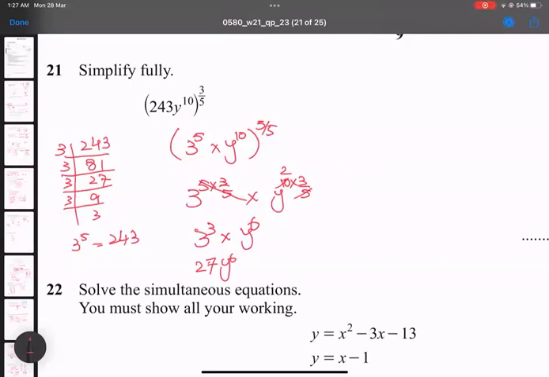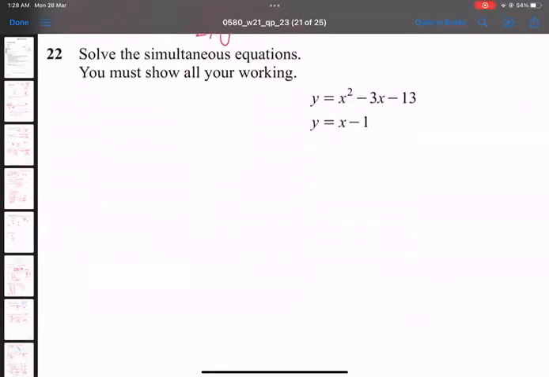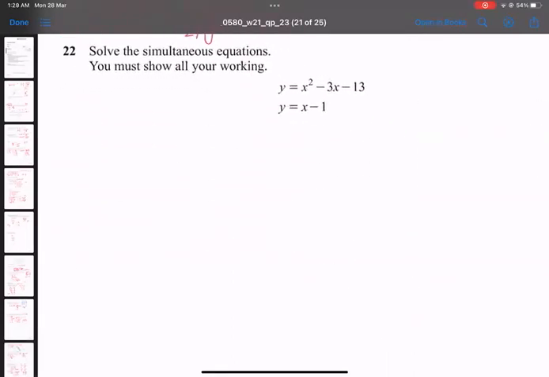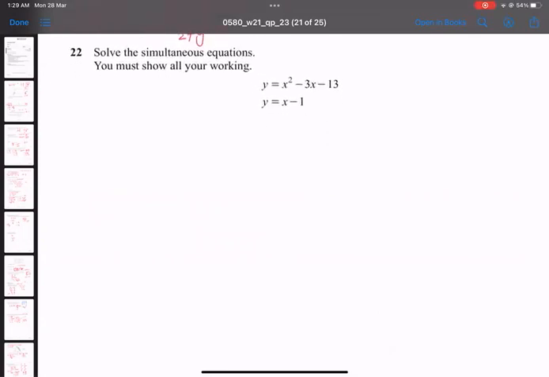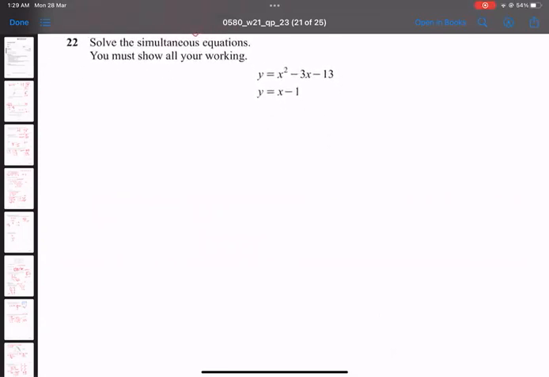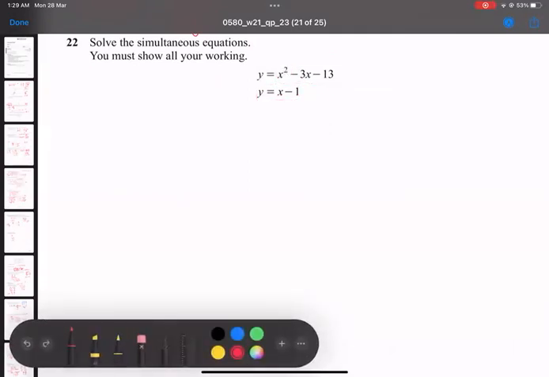After this, I will go for the next question. Let's see how we can do question number 22. This topic is newly added in our syllabus. That is why you see the marks are definitely more. Yes, 5 marks are there. So how to deal with this kind of question? Have a look. We have a linear and a non-linear equation. Power 2 is non-linear, but in this equation x and y have power 1. If one is linear, the other is non-linear.